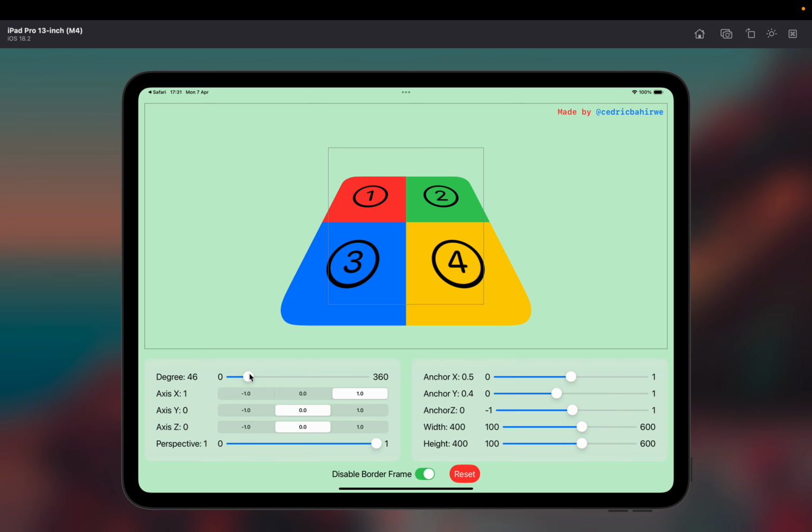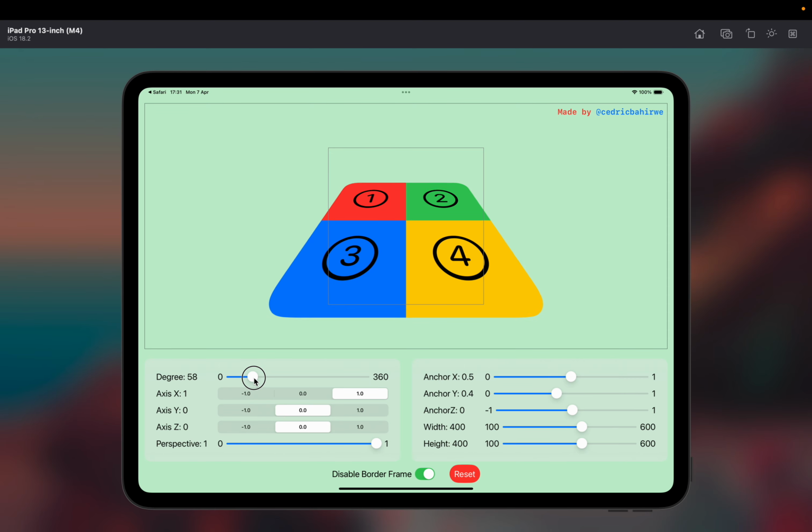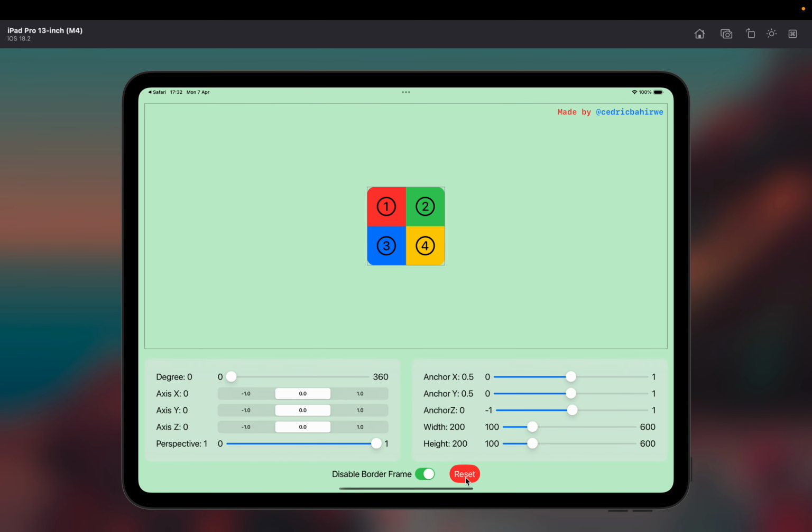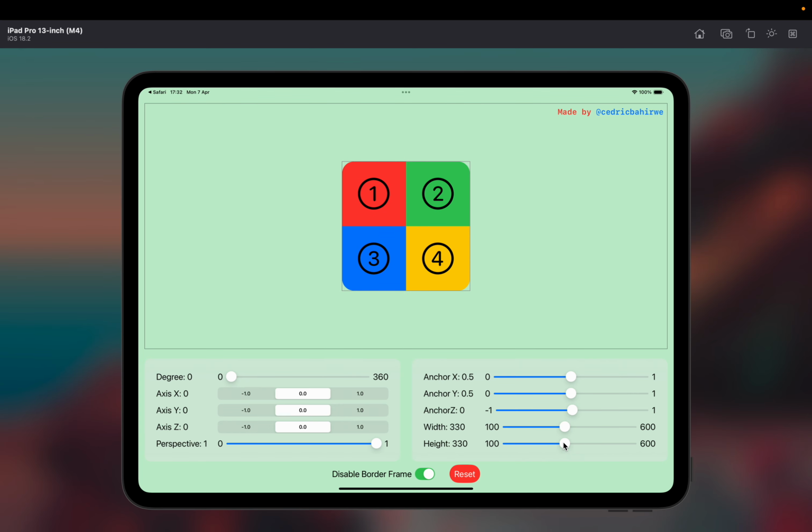It's just we are applying some properties to the view itself, but its frame is still exactly there. So it's not the frame moving, but mostly the view itself moving, but its position is there. That's why if we click reset, everything is set back together because the frame was there. Like what properties apply is, if we change the width, you can see that the border also is changing. So those properties actually affect the frame of the view, like you can see.